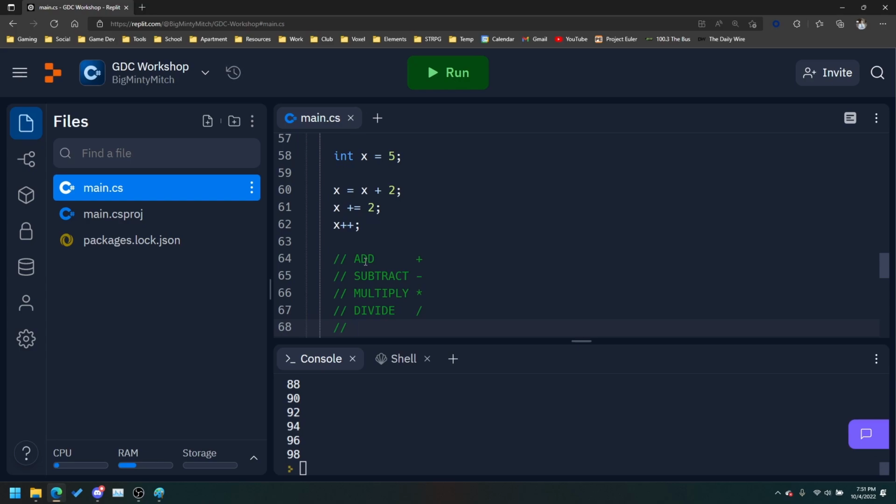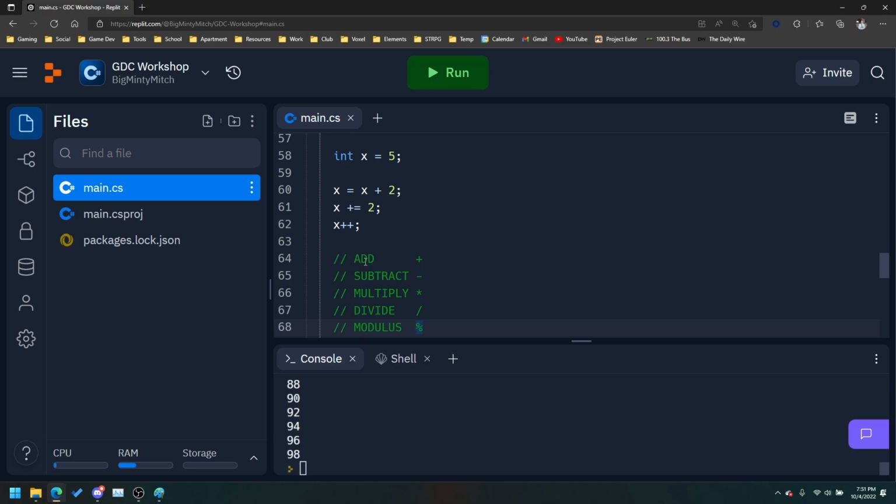I'm trying to think if there's another operator I'm not thinking of. Modulus? Yeah. So if you want to do the modulus, that's the percent sign. What the modulus is, if you don't know, it's basically, when you're in like 3rd grade and they're teaching you how to do division, usually you start with pretty basic. You do like, 7 divided by 3 is 2, remainder 1. Well, the modulus is the remainder.